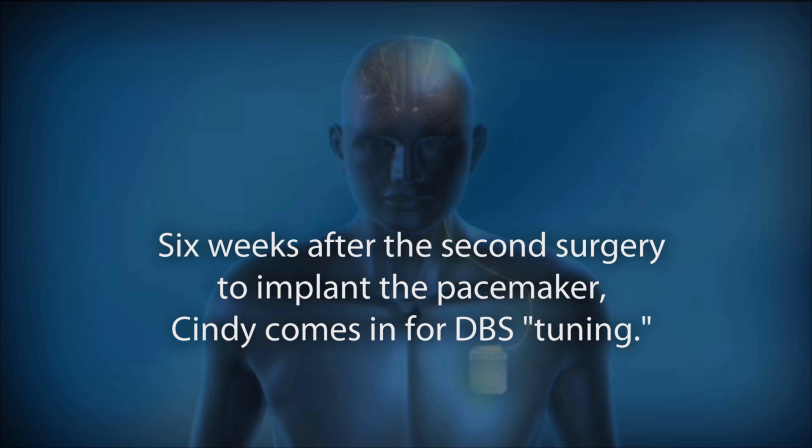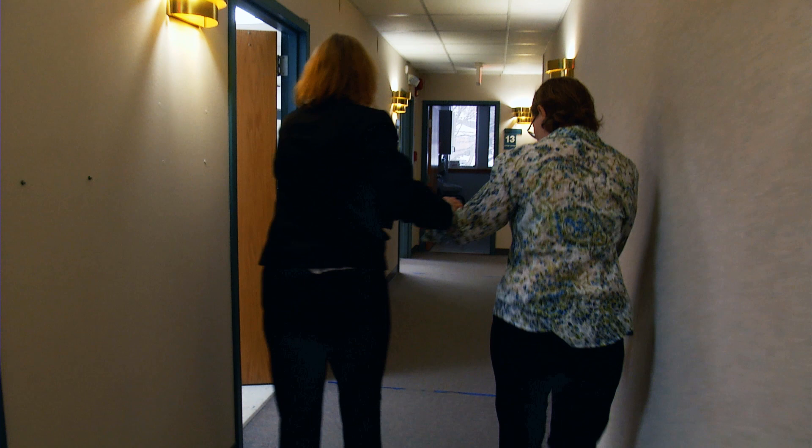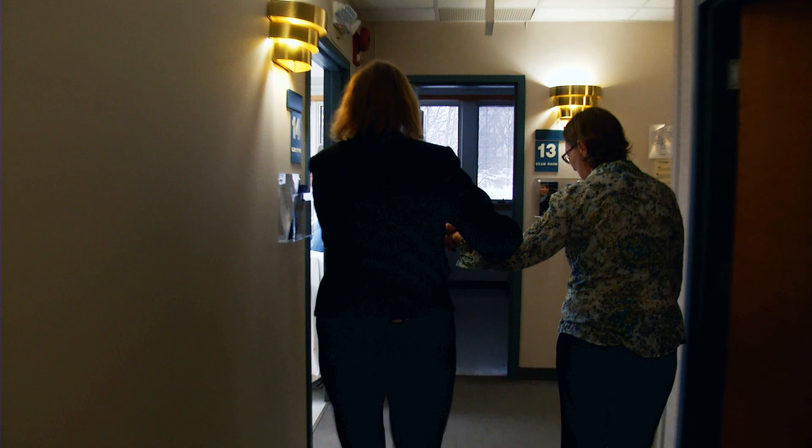Can you let go of my arm and let's see how much you can do? Do you want to turn? Here we go. I'm telling myself big steps. And when your meds have been working in the past week, your feet are free to do what they want to do? Yes, when they're working. So the goal is going to be to get the DBS to liberate your feet here. Okay, you ready? Here we go.